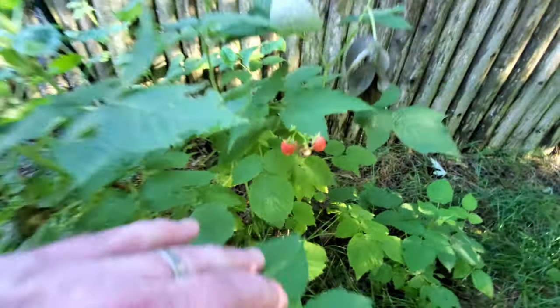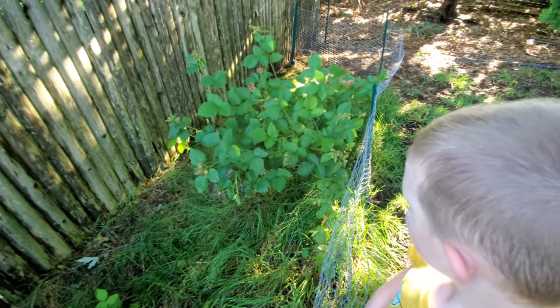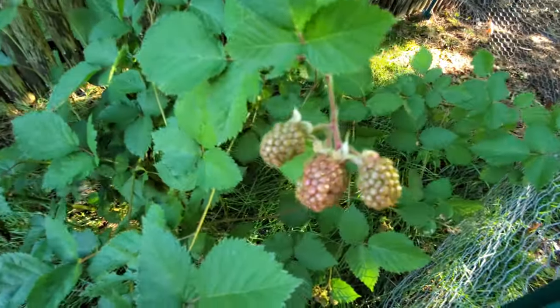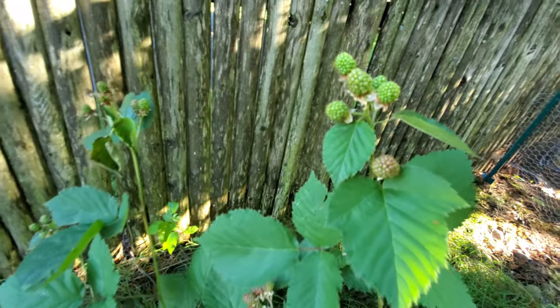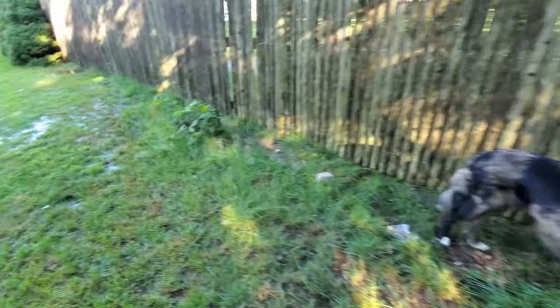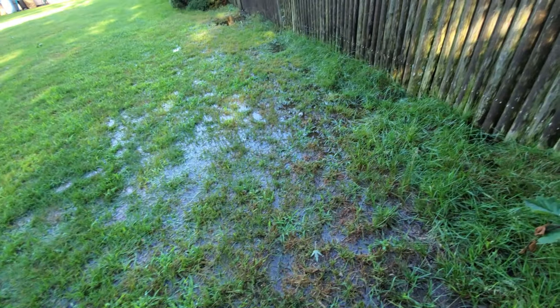Oh, yeah, the raspberries. Look at those. What about over there? What's that? Look. Blackberries, I think these are. Not quite ready. Not quite ripe. They're going to be a different color. They'll be more purple. But there's a lot of them on there. Look over here. Yeah. The Marionberry. Okay. Look at all that water from the rain.